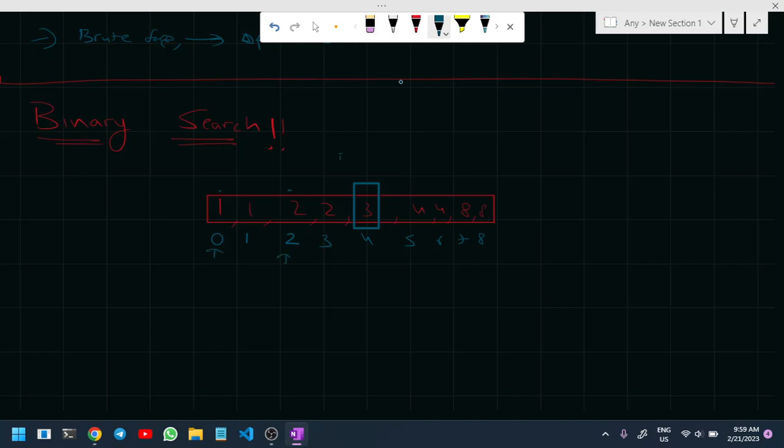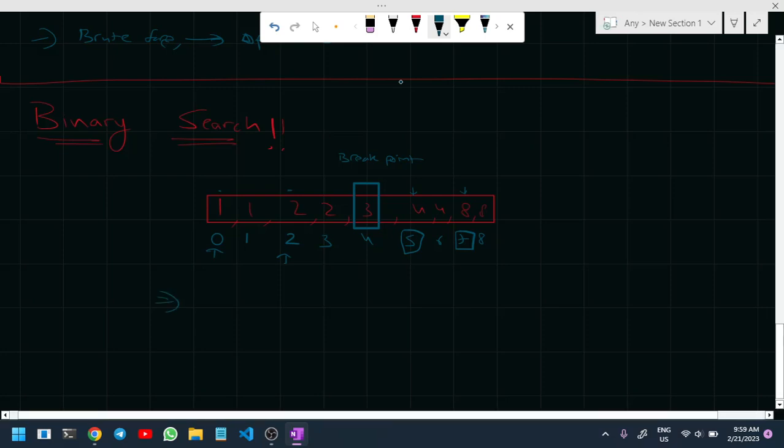After the breakpoint, let me call it breakpoint, after this, the first appearance of any pair is at the odd index. You can see here that the first occurrence of 8 is at odd index, which is 7, and for this 4 it is 5. So we can make use of this observation. We are going to have low as 0 and one more pointer high as length minus 1.